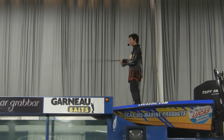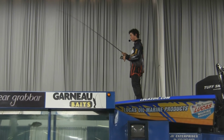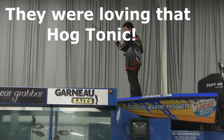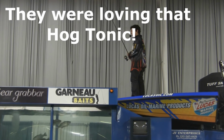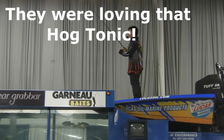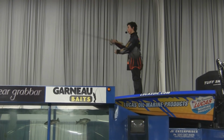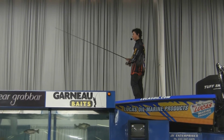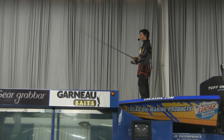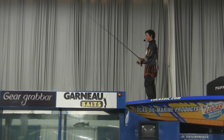You can see the roughness too. Like I'm not actually hooking these fish, I think. I bent this hook back real well. So these fish are actually just holding on to this. Because these Power Team Lures have got that Hawg Tonic in it. It's the Power Team Lures attractant. And the fish really hold on, as you can see.